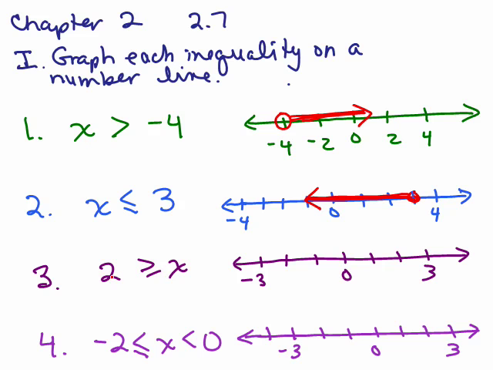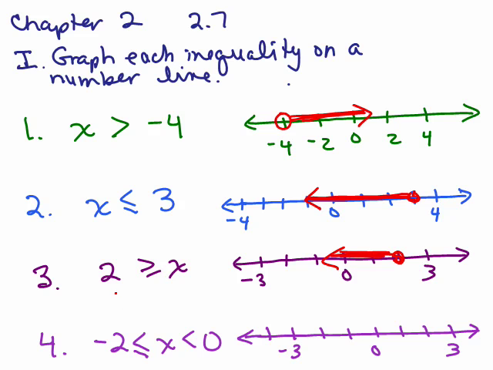Number 3 is a little different. It says 2 is bigger than x, or 2 is equal to x. So first of all, 2 can be equal to x, so we put a dot on it. So it can be equal, but now 2 is bigger than all the x's. All right, so this is bigger, so we want smaller numbers for x. So this has to go to the left.